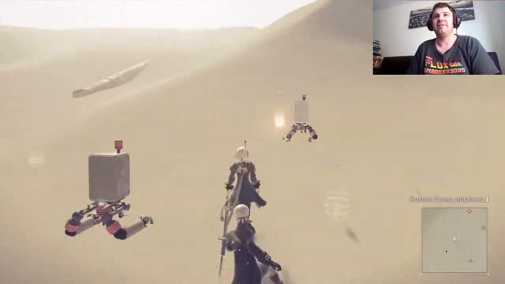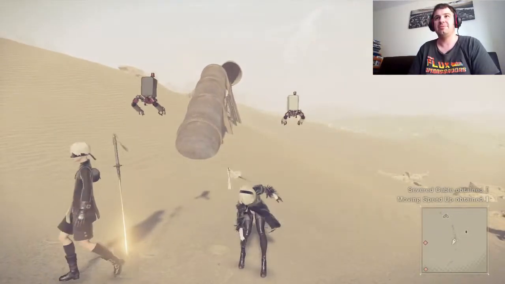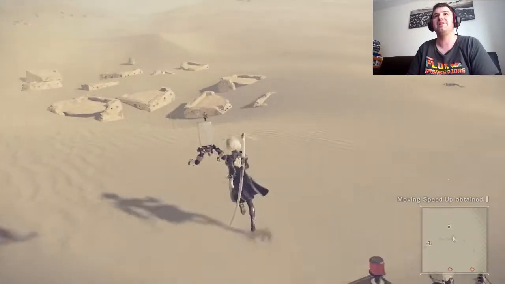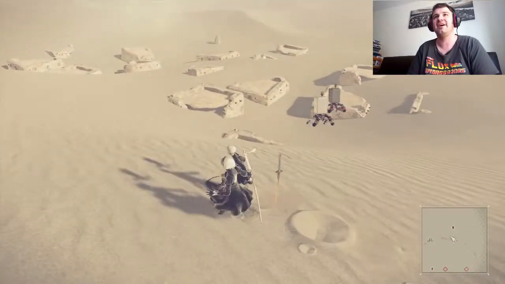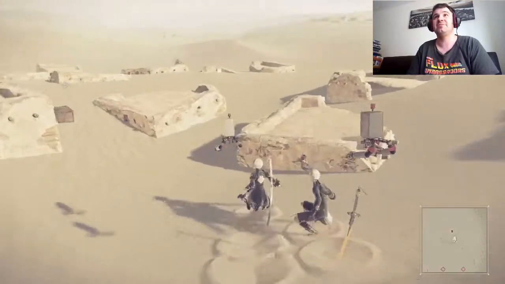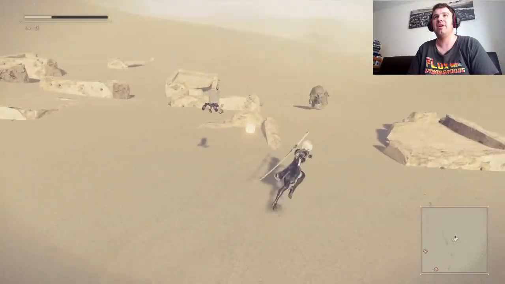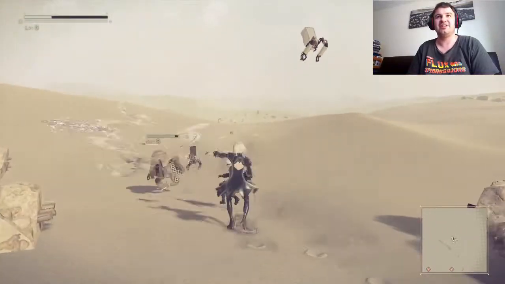Let's see, little bits of stuff here. Rusted clump, severed cable. This might be something more interesting. See, that's a moving speed up. That is another chip we can acquire. Moving speed's pretty good, actually. Maybe we will equip that straight away. But first, we see a straggler.